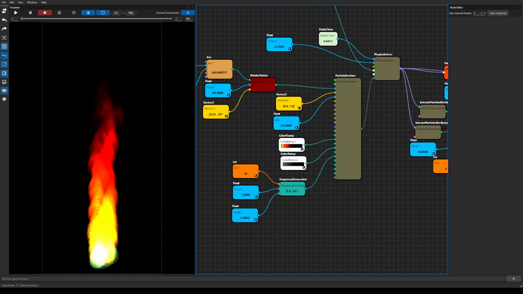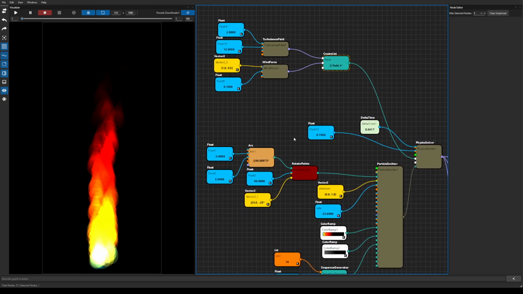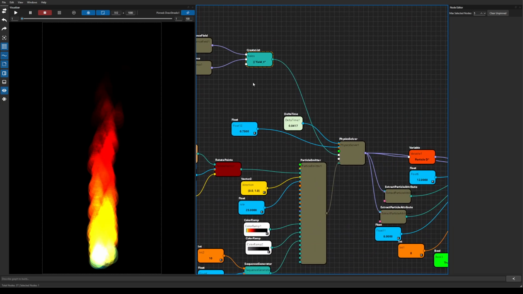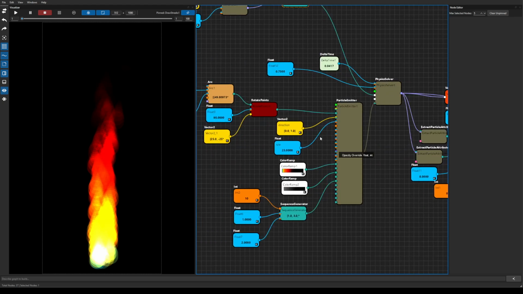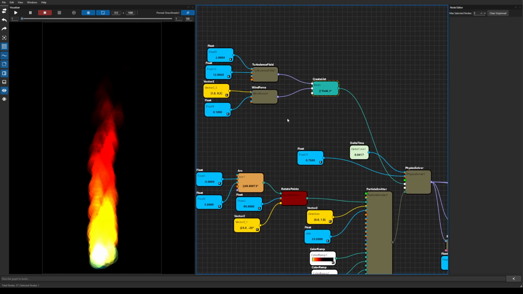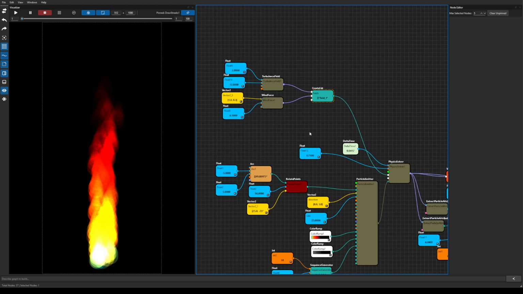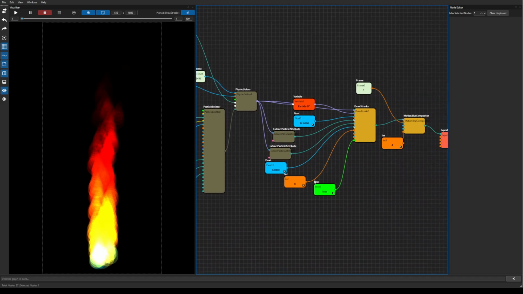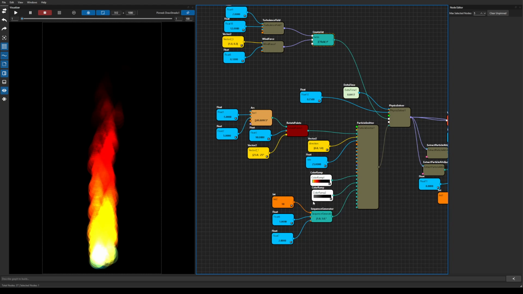And so we have ramps that are driving the color and the opacity and so on and so forth, and some fields, all the rest of it. Again, it's not going to be anything like Houdini's particle system or Maya's particle system, but it's all right to do some simple stuff.